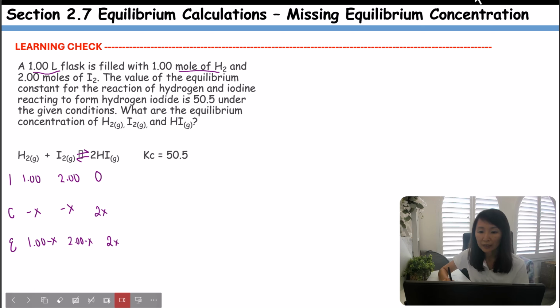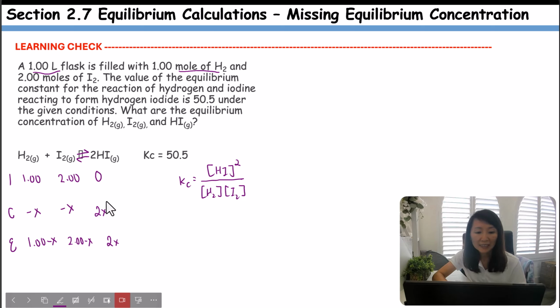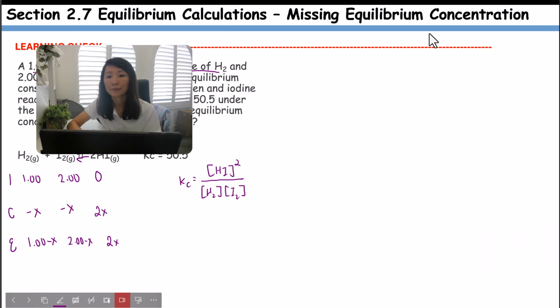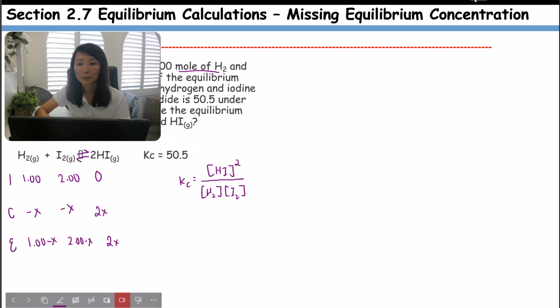and also do the rest. So finally, the KC would be the HI to the second power over H2 and I2. A little more complex than before. So you're going to take all of this and put them in here. You're going to do some distributing and all that fun stuff. And then come and check this particular video for the complete full version of the key that shows you the step-by-step problems.